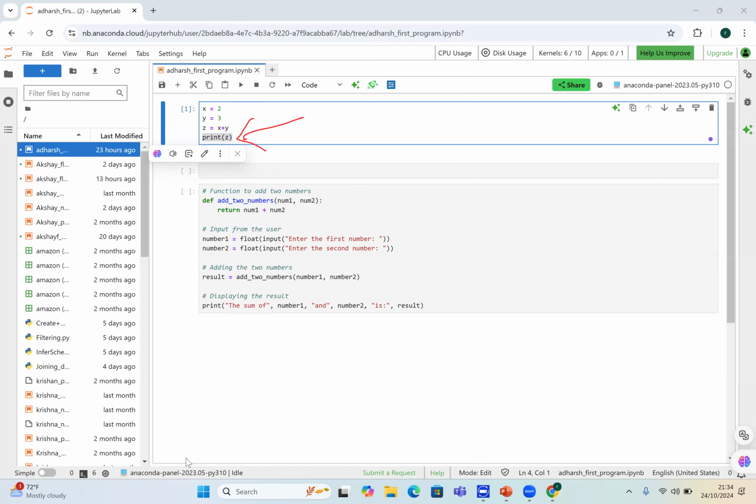We call it a predefined method, or system-defined method, a method or function.